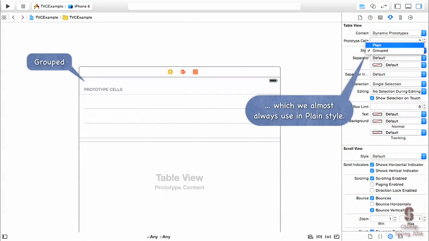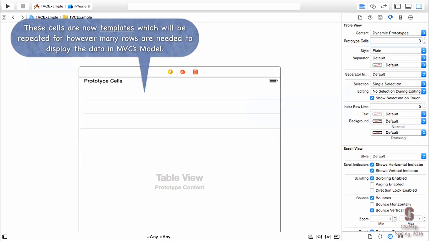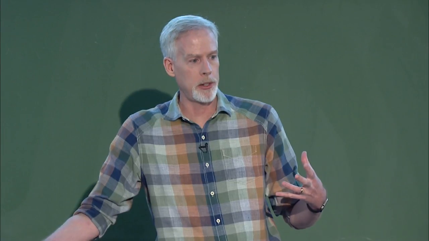So let's go back to talk about dynamic, though, because that's really the more interesting one here. We're also going to switch back to plain style for dynamic. Now, these rows are prototypes or templates, because I've got three rows here, but I'm going to have hundreds of rows in my app when I load my data up. So these are just the different templates, and you can have different kinds of templates. Like in your homework, you're going to have two different kinds of rows in one of your table views. One shows an image, one's showing text. So you're going to have one prototype for images and another prototype for text. And these prototypes are copied hundreds of times, or however many times is necessary, for all the data.